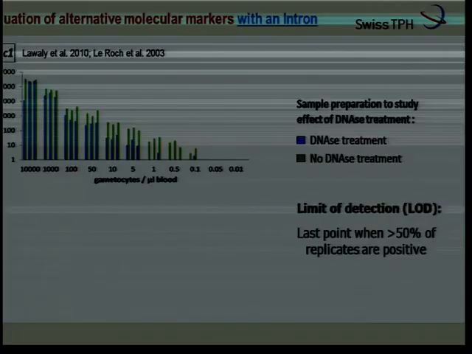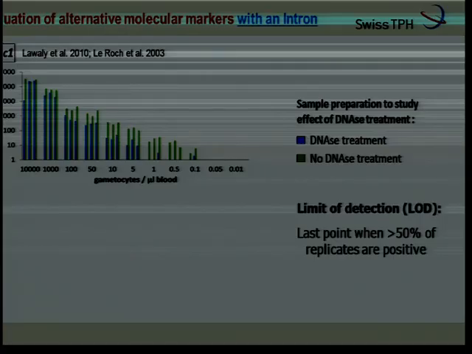We have also optimized or investigated the use of molecular markers for Plasmodium falciparum. The standard protocol would be PVS25 and PFS25 for vivax and falciparum. But we thought it would be ideal to have a marker with an intron, so we could avoid the DNase treatment, because we know DNase treatment is detrimental to RNA too.